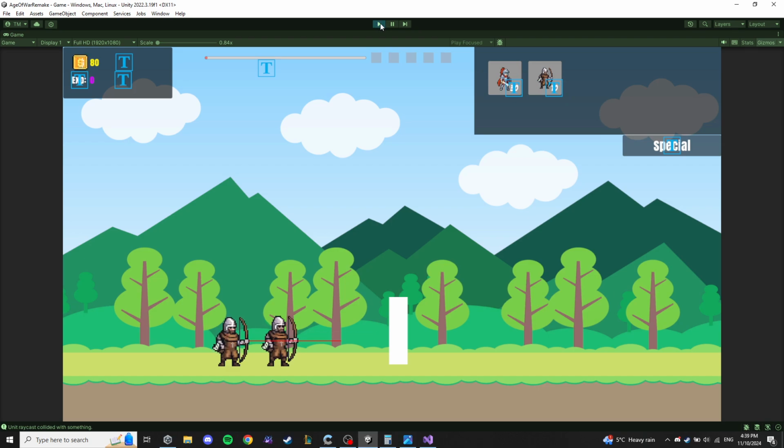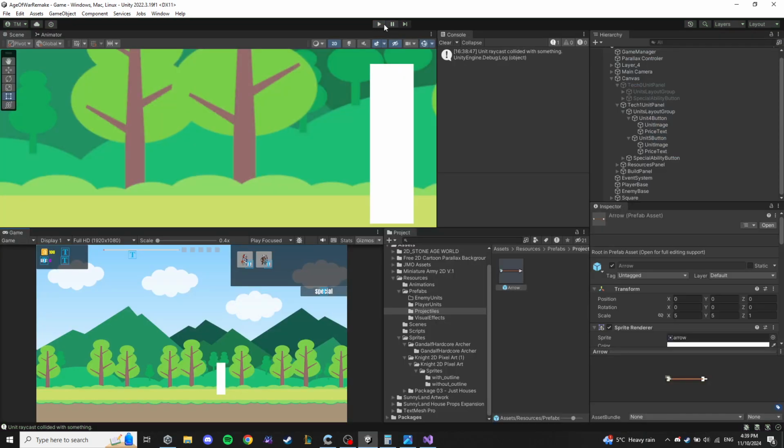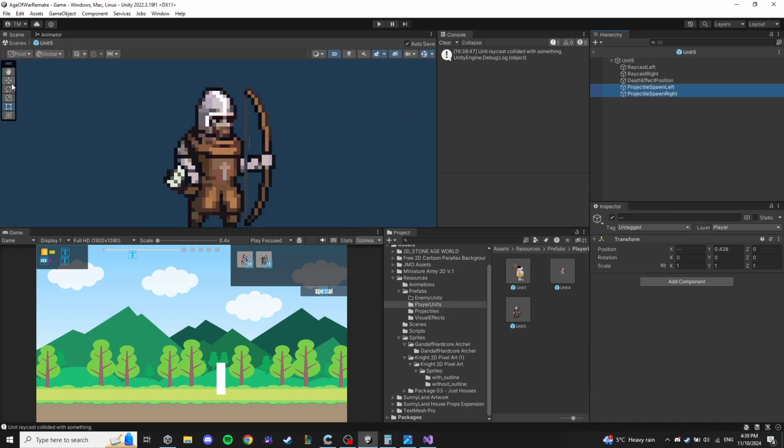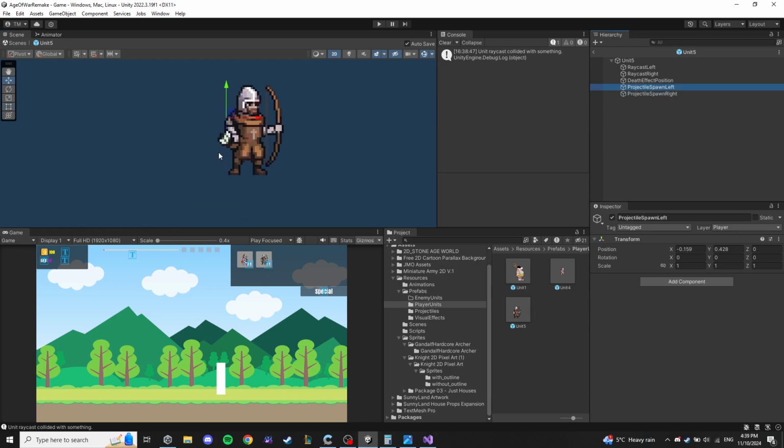Maybe lower the arrow a little bit. Okay, so player. Here these two projectile spawns. Drag them. Yes, these two need to be around here.